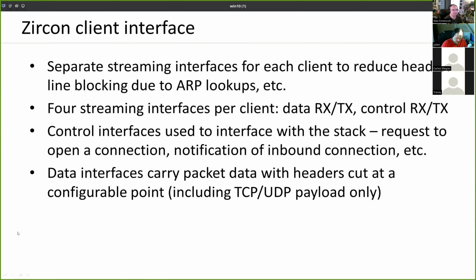And you could potentially have multiple different flows multiplexed over the same client interface. So this is not going to be configured on a per client interface level. It's going to be configured more on a per connection level. So on one client, you could be getting both Ethernet traffic where you're getting the whole packet, as well as UDP traffic where you're getting just the payload, for example.